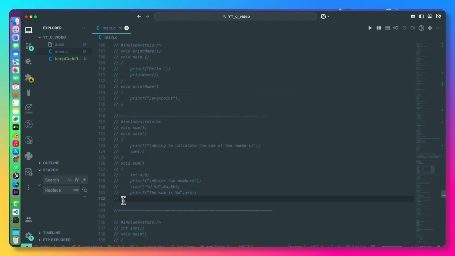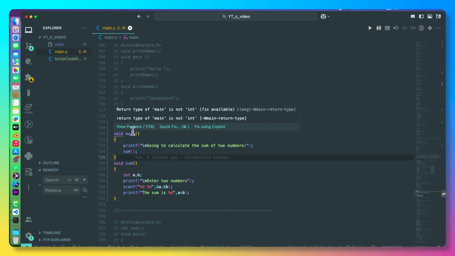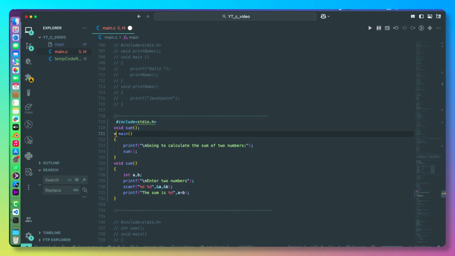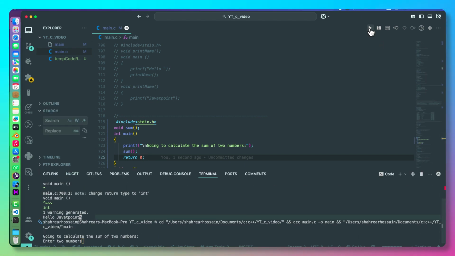And this is our another function. So here is our main function and this is our ending function. So why this error? If we cut the error, we also type it, and here we can type return 0. If we write this, it has no error, and the code works.